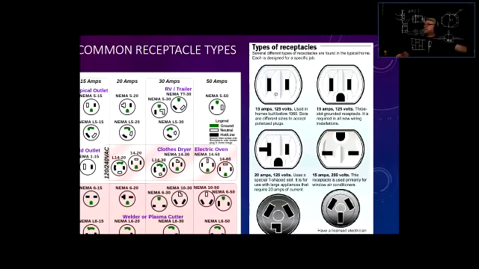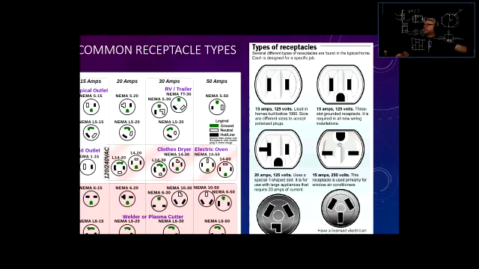Different footprints for the different receptacles. There are some of these 15 amp 125 volt circuits used in homes built before the 1960s. Slots are different sizes to accept the polarized plugs. So here will be neutral, here would be the hot, but we don't have a grounding or bonding terminal. Now we are not installing those kind of things. We're installing bonded receptacles. And this one here would be the same voltage, 125 volts, but 20 amps, as we saw.